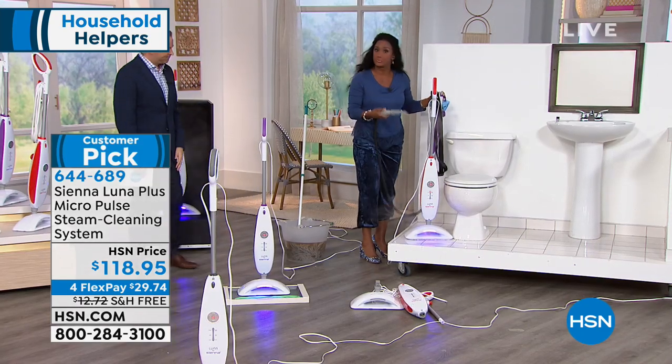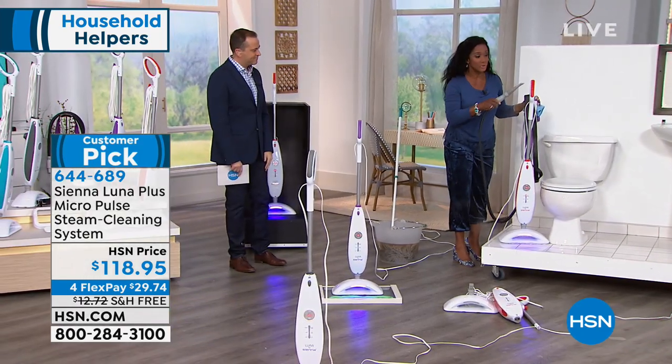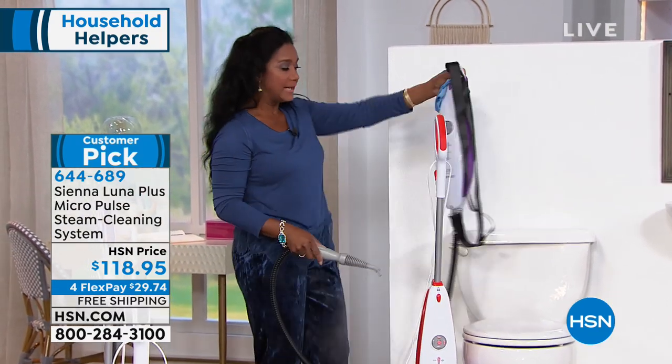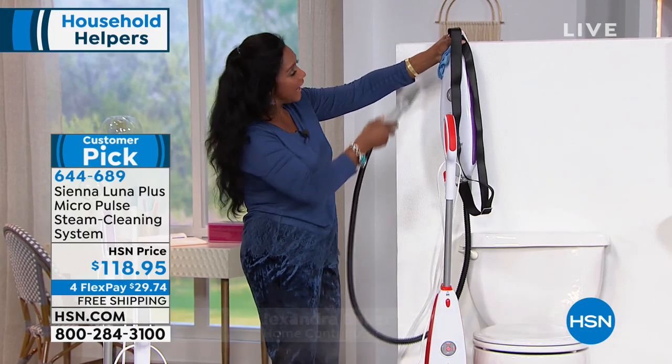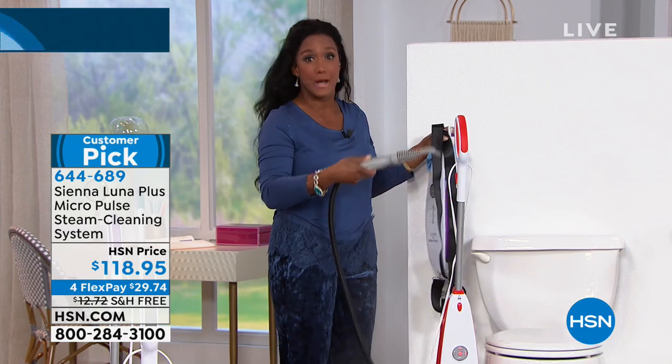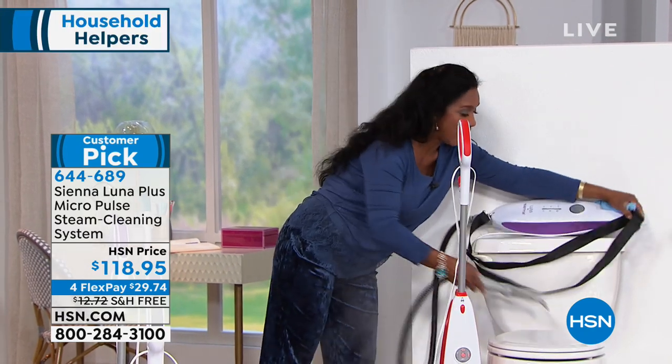Within just seconds I can convert to the two-in-one standing version, which is really your new mop. Don't think of it as just a steam mop — this is going to replace your mop and bucket. You add the hose and it converts into a handheld so you can clean all those above-surface spaces as well.